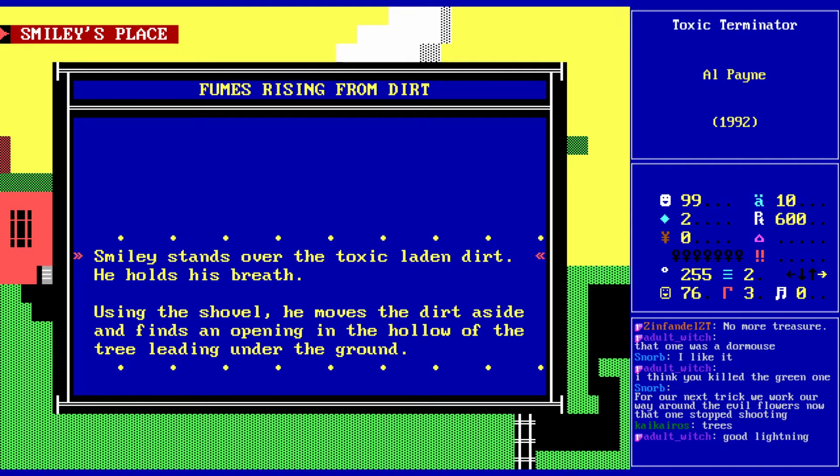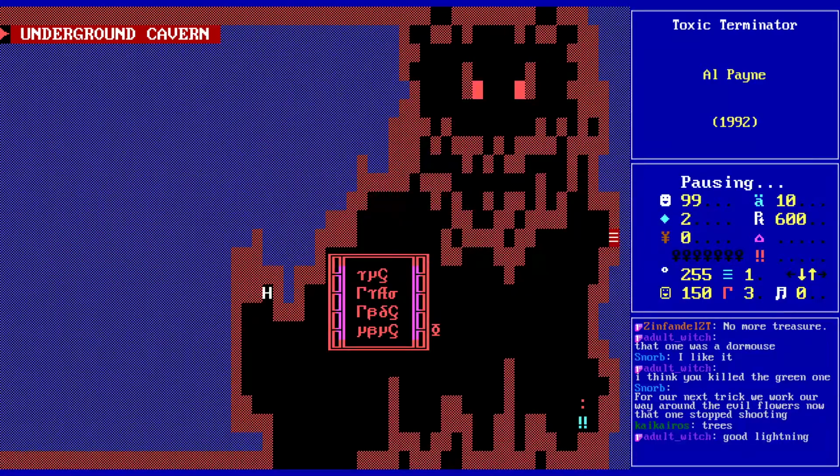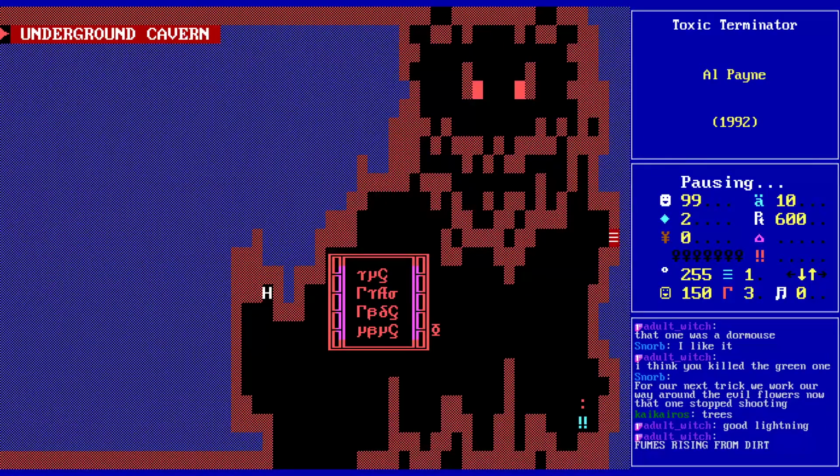Smiley stands over the toxic laden dirt. He holds his breath. Using the shovel, he moves the dirt aside and finds an opening in the hollow of the tree, leading under the ground. Right, let's get away from this lightning and into this very spooky cave. Wow.